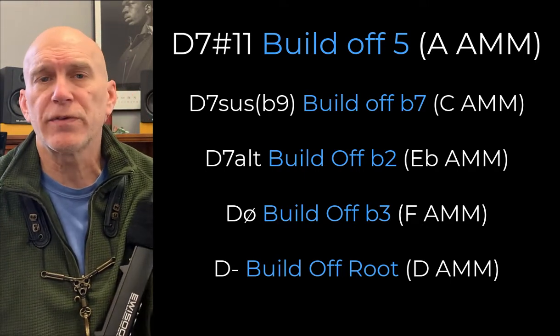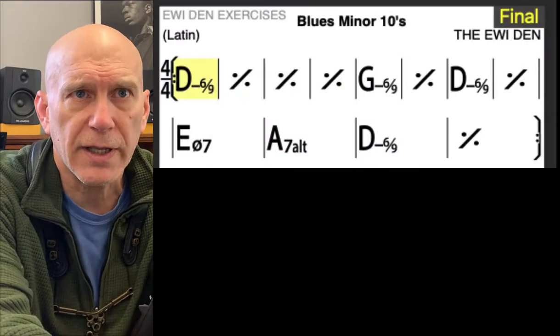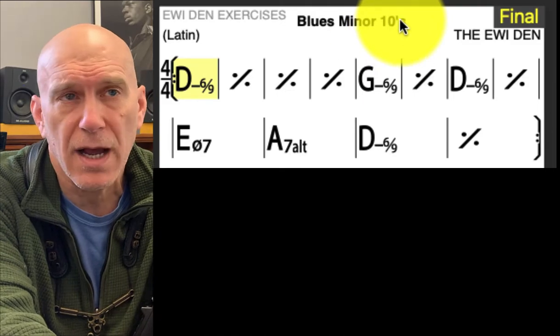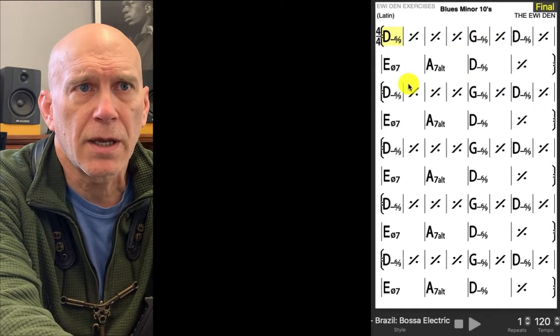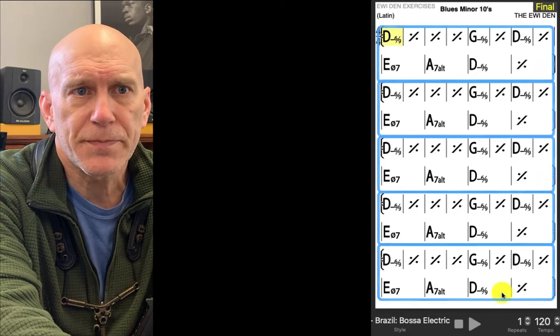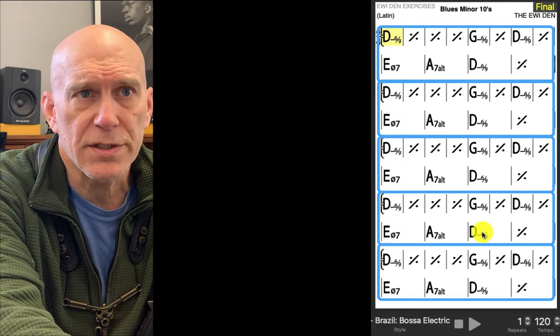So I'm just going to show you very quickly how I practice. This chord progression that we're looking at, D minor blues, it says 10 times. So it's 10 choruses, but I organized them in 5 groups. It's just really 5 chord progressions or 5 choruses with repeats.